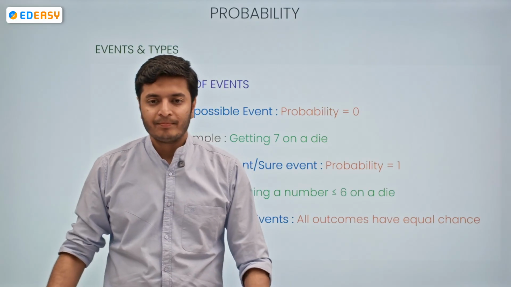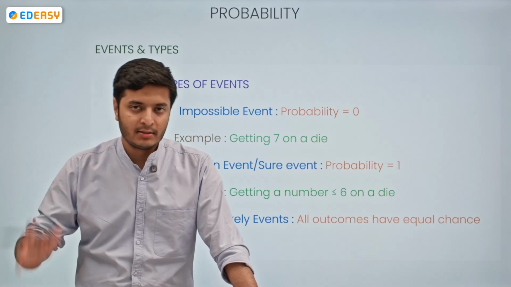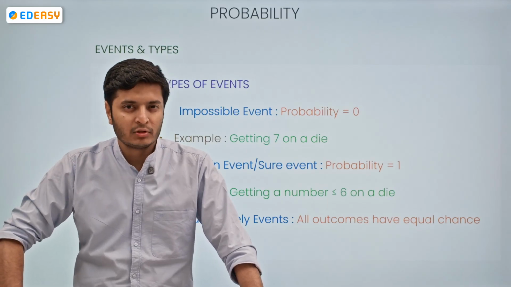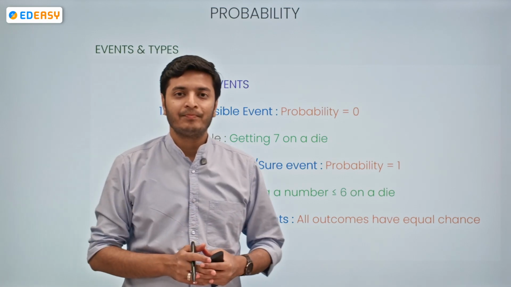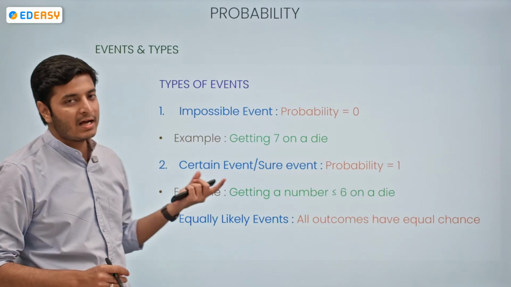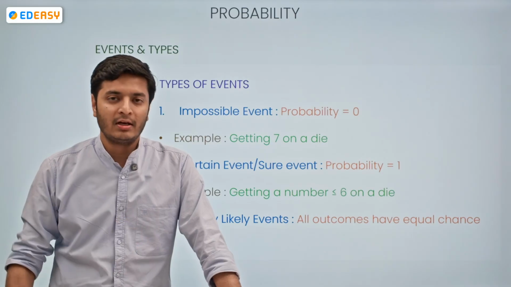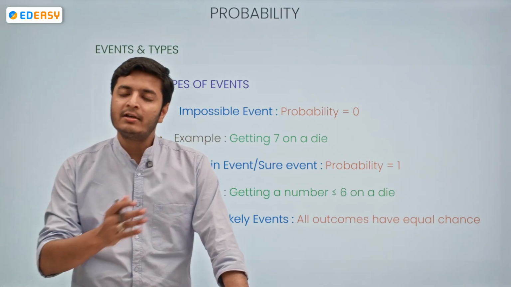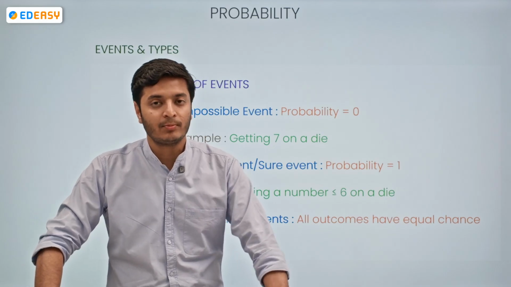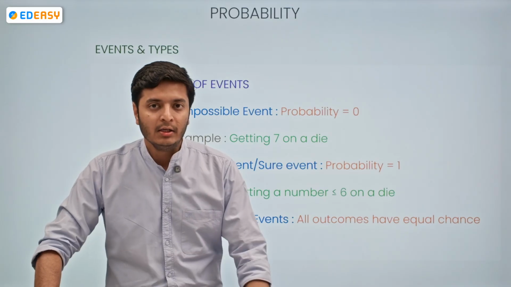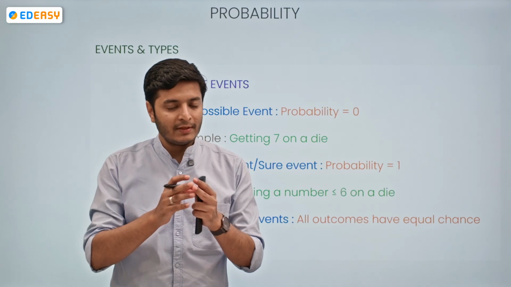Let me give you one example. What are the chances that tomorrow morning it is going to snow in the Thar desert of Rajasthan? Most likely an impossible event, no? So the probability of this event happening is actually 0. But suppose I ask you, what is the probability of the sun rising tomorrow morning? It is inevitable, no? The sun is rising every day, so it is inevitable to happen. So the probability of the sun rising tomorrow morning is 1. So the probability ranges from 0 to 1, and all the values are in between.